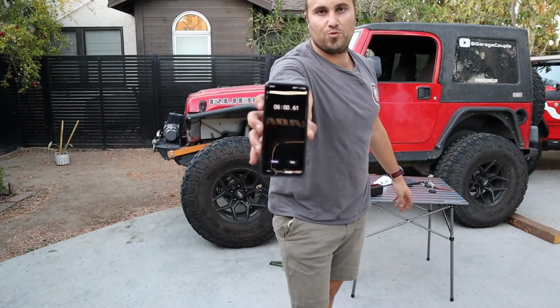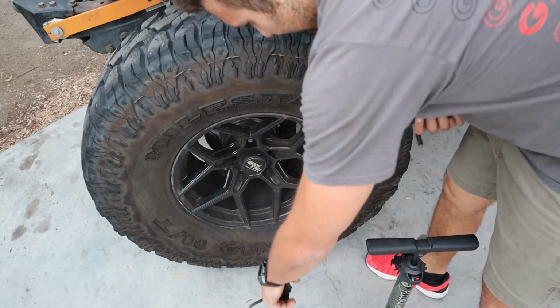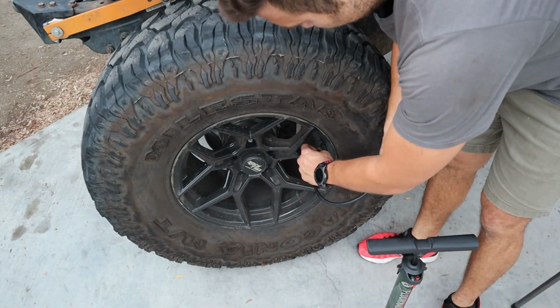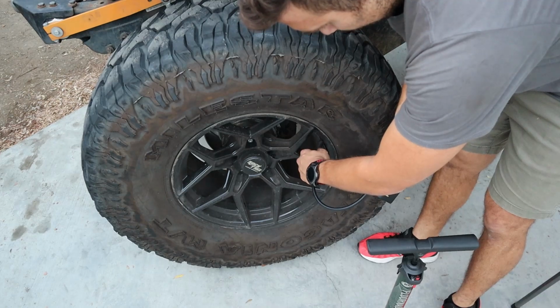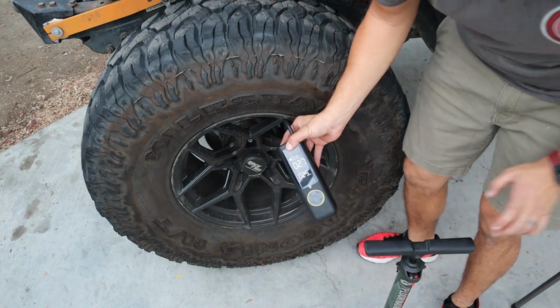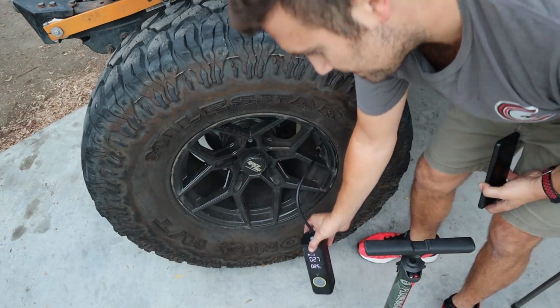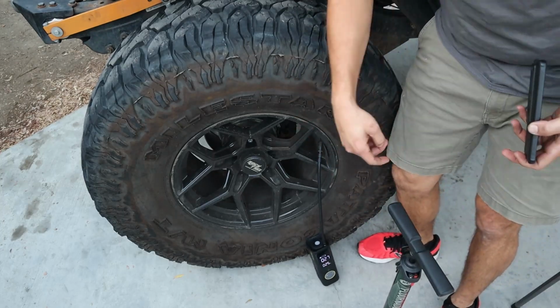Alright, I'm gonna just stop this right here at 6 minutes. Let's see what our pressure is at. Gonna use this just to make sure. My goal is 26 or 25, is what? Oh, I'm at 27. So it looks like I did the exact same thing as the pump. I did it in about 6 minutes. So let's wrap this thing up.